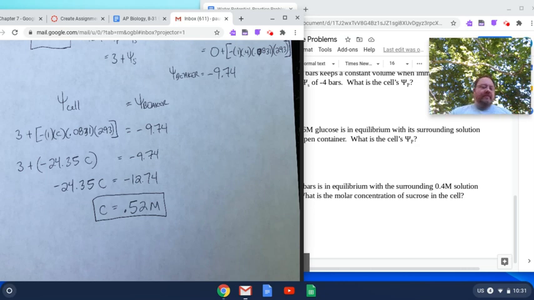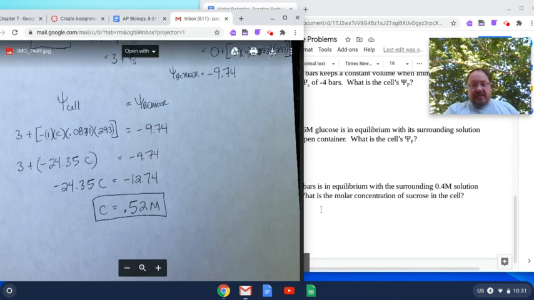If you can do this stuff, you can do anything that they'll show you on the AP exam. More often than not, what they do on the AP exam is they'll give you the water potentials and they'll just ask you to figure out the direction that water is going to flow. So this sort of gives you opportunity to manipulate some of that stuff. And again, if you can handle it, you're in great shape.